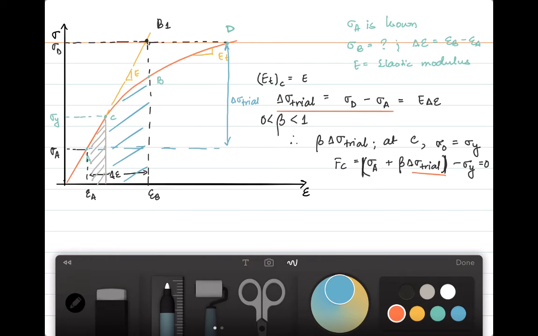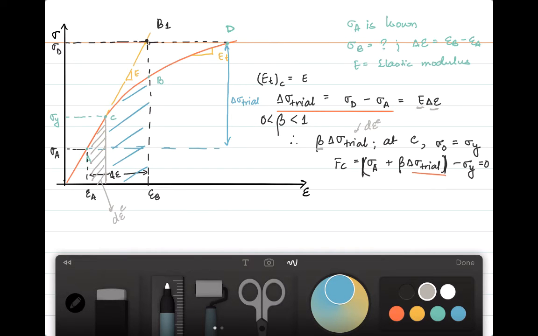So as a simple reminder, this part consists of the change in strain, which is elastic, and that depends only on the elastic modulus E and the delta epsilon. So a certain fraction of it, which corresponds now to the elastic strain, can be used to define the yield function such that we are only up to the point C.